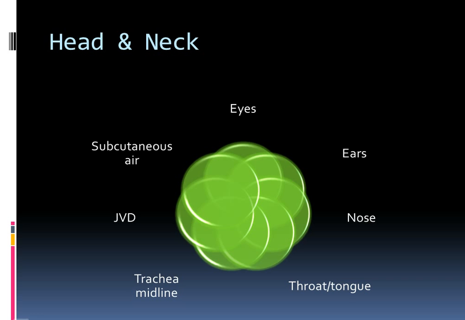Looking at their trachea. Obviously, we know that the trachea not being midline is a late sign with tension pneumothoraxes, but we need to make sure that we still look at their trachea and make sure that it is midline. Looking at JVD, this is a good indicator of somebody that's having a cardiac event, whether they're in some kind of cardiac tamponade, or we've got somebody that's got peripheral edema and now they're in heart failure. Good indication of that. But also, in turn, this could be a tension pneumothorax for the patient that is a trauma patient. So make sure that these are things that you're looking for.